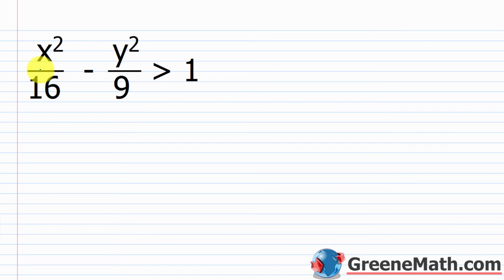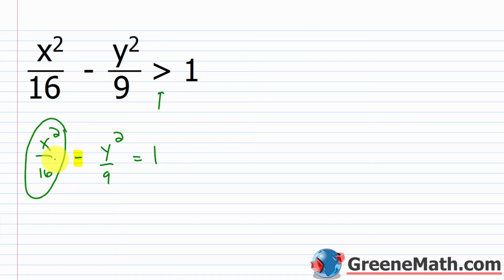All right, so let's take a look at one more of these, and then we'll look at some systems. So we have x squared over 16 minus y squared over 9 is greater than 1. So again, the first thing we're looking for is the boundary. If I had x squared over 16 minus y squared over 9 equal to 1, I'd be looking at a hyperbola, again, because of the minus sign there. Because x squared is the positive one, we know this is a horizontal hyperbola, centered at the origin. So I know in this case, I won't have any y-intercepts. I'll just have x-intercepts.